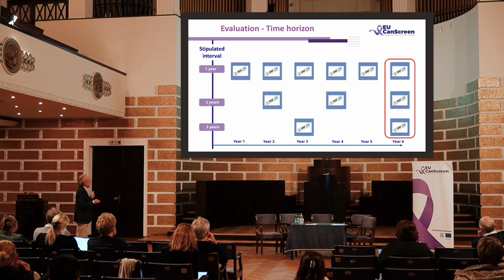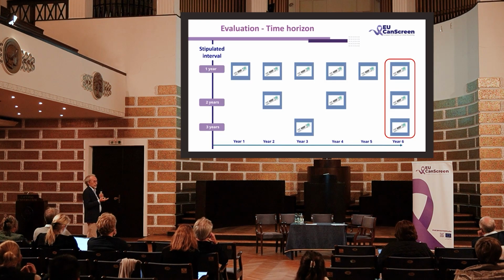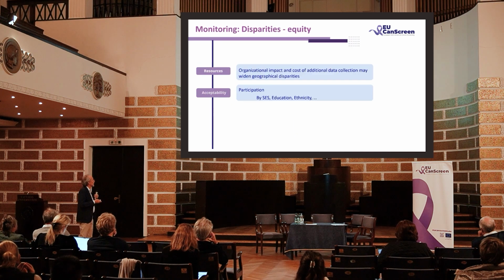Here is just an example of what the comparison could be when you are using 1 year, 2 year, and 3 year intervals with FIT. The best approach would be to analyze it at 6 years, where you have 6 arms for 1 year and 2 for 3 years, and so on. That would be the most informative analysis and should be considered when running this kind of trial.